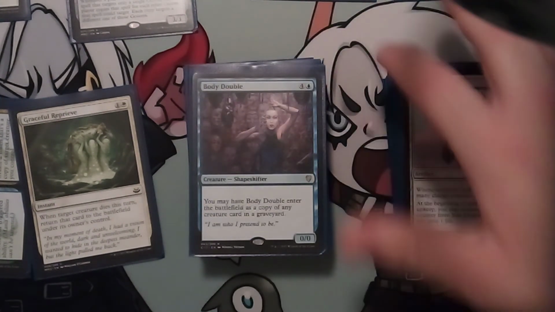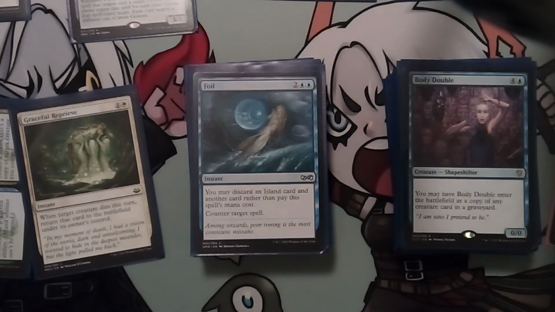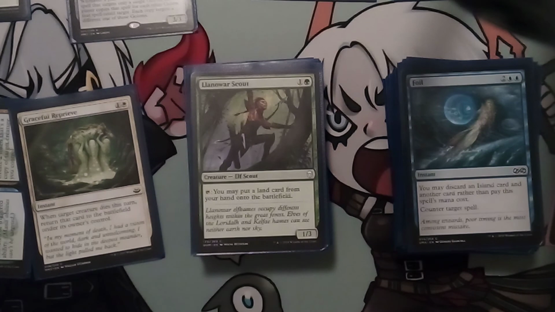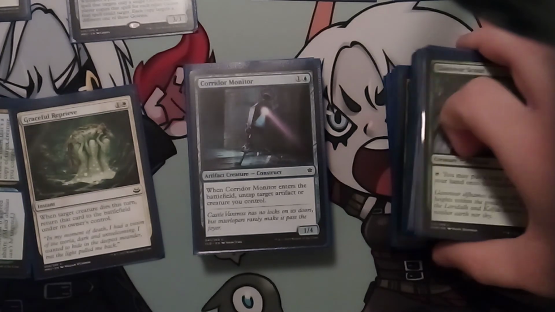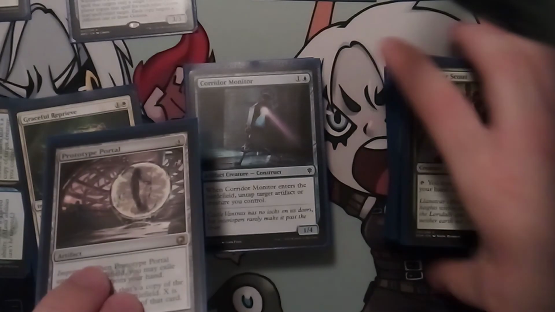Body Double, it copies a creature in a graveyard. Foil, it's a counterspell, but we can discard an Island and another card rather than pay its mana cost. Line of War Scout, 2-drop 1/3, tap it, put a land card from our hand onto the battlefield. Corridor Monitor, when it enters the battlefield, untap target artifact or creature we control. I forgot about this card. This is why we have Prototype Portal. One of the reasons. It's not the main reason.